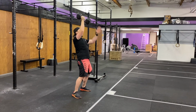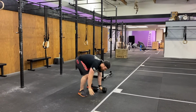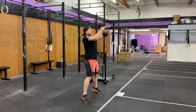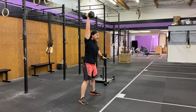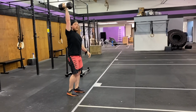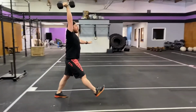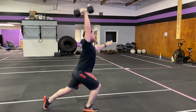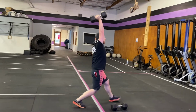And again, switching hands. Oops, sorry, I'm doing a dumbbell snatch. Switching hands, so burpee into that devil's press. I've got 10 of those. Once I'm done with that, 20-foot overhead walking lunge on my right side. So trailing knee touches the ground, stand up tall every time, all the way down for 20 feet.